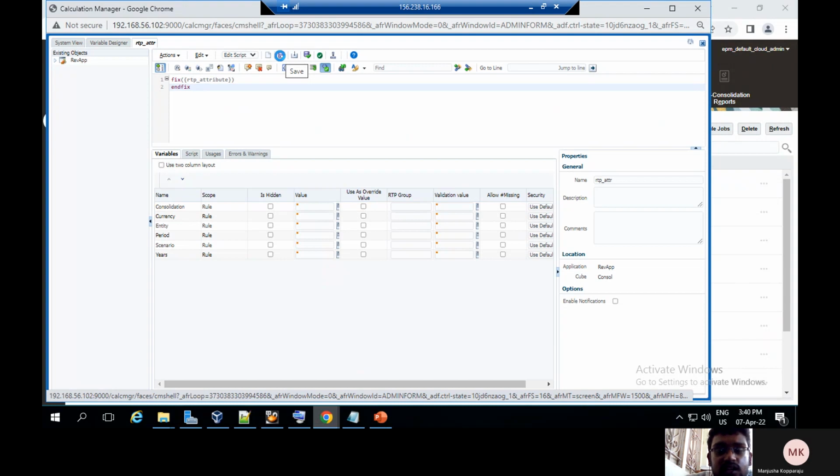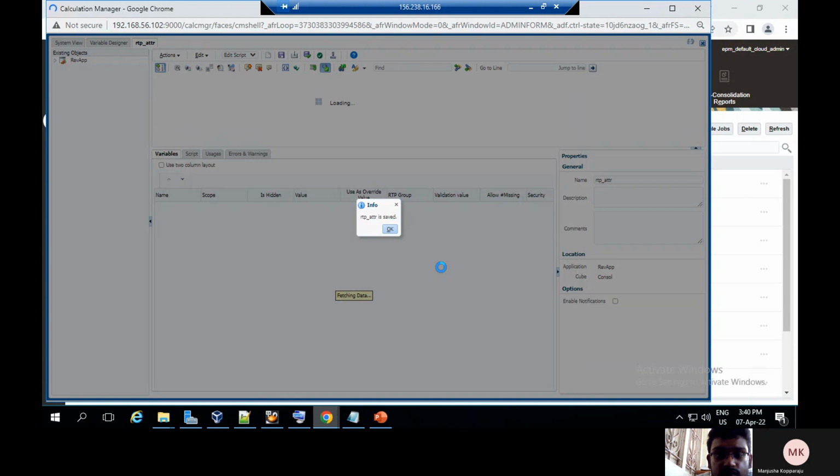There we can select our attribute and launch it. Okay, it is saved.